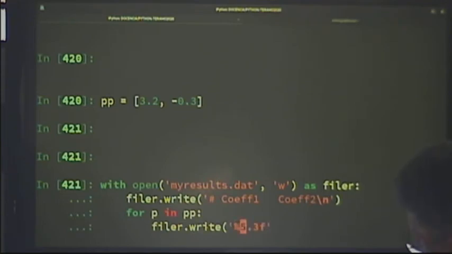We can do it this way, going one by one, or we can write all the line at the same time.